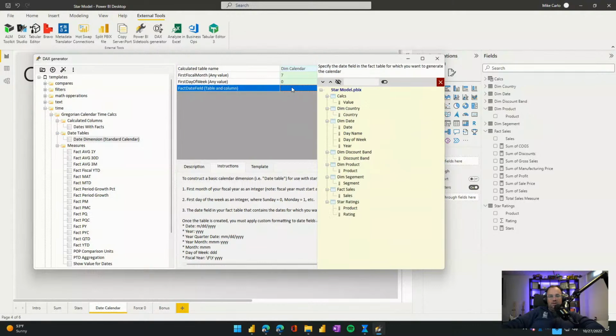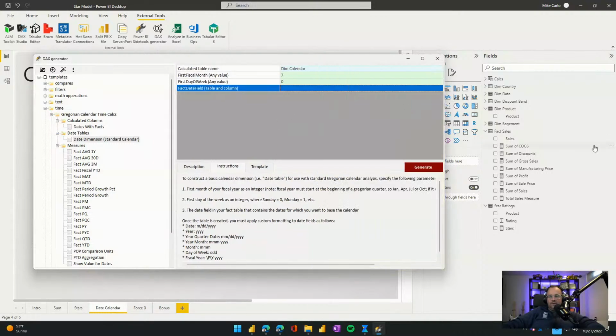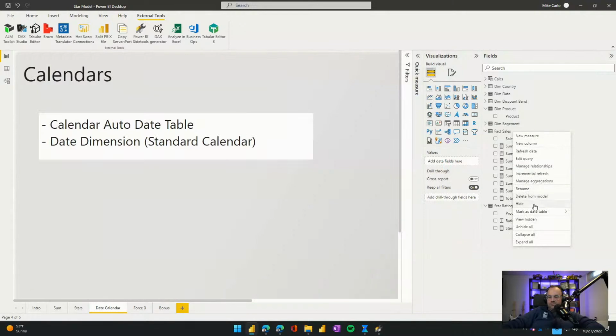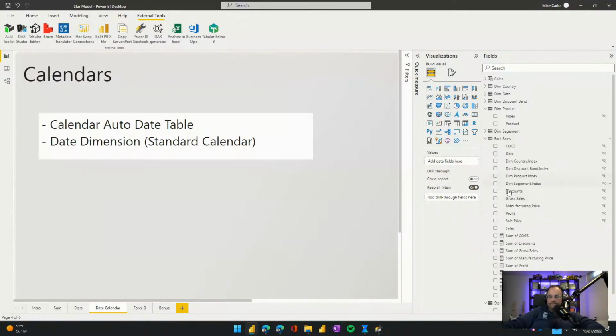And next, I would click on the fact field for the date columns. So we have a table and column combination. I'm going to go down to my fact sales table, and I think I need a column name there. So let me cancel that real quick. Let me go back to my data model real quick. Let me just do a quick unhide here. View hidden. I probably need a date column in here. Let's unhide that as well so we can see it. One thing you will note about this tool is that if it's hidden in the data model, the tool cannot see it. So I'm trying to unhide it here.